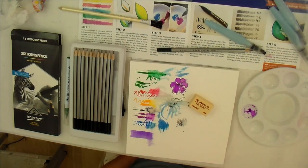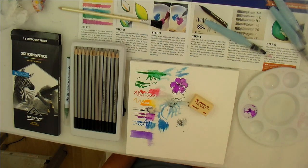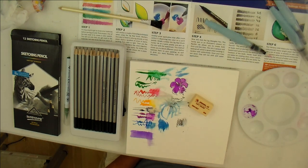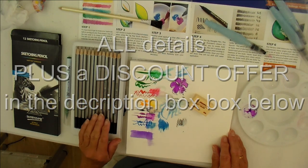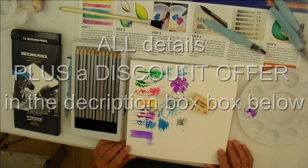So what do I reckon? Well, all in all it's a nice little kit — a fun kit. It's not traditional watercolor colors as I'm used to working with. I suppose what it is — it's a 'try it, have a go, and if you like it, then progress and get yourself a little paint box.' It would be nice to see if they do a watercolor set with more traditional colors, like raw umbers and browns. That cauliflower bloom was rather fun! I'll put all the details in the box below. Thank you very much for letting me try it — I certainly like the paper. Thank you, Muse people, and thank you, students. Bye now!